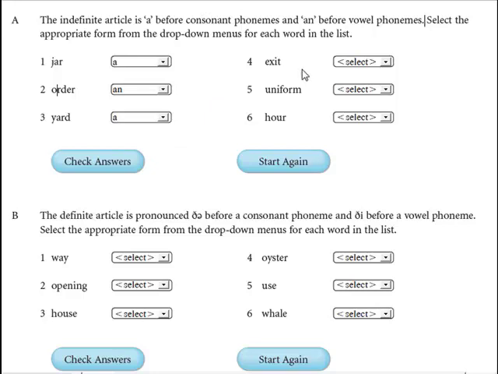Number 4, exit. The first sound, e, is a vowel phoneme, so we would select which option? A exit, or an exit?